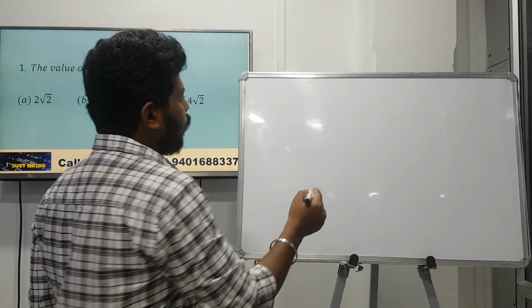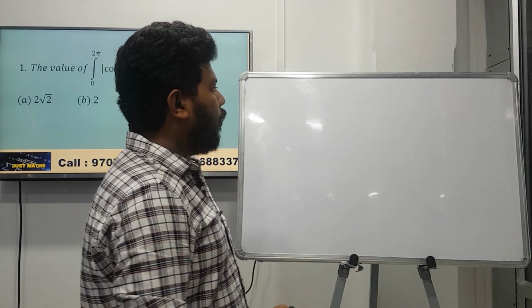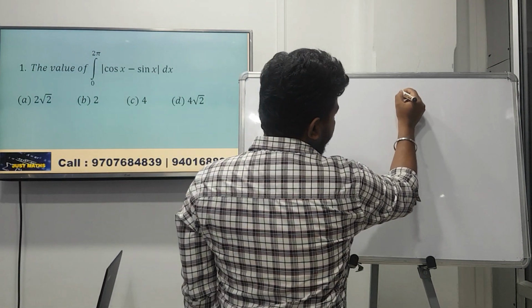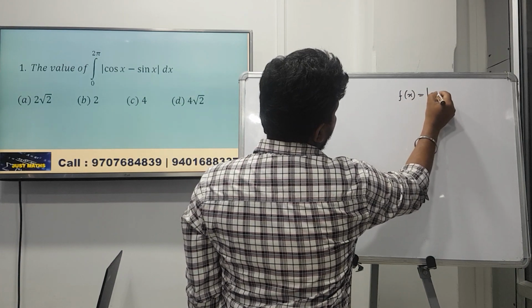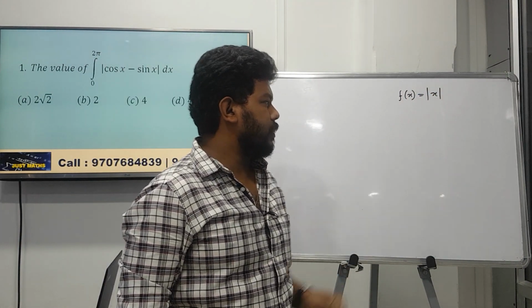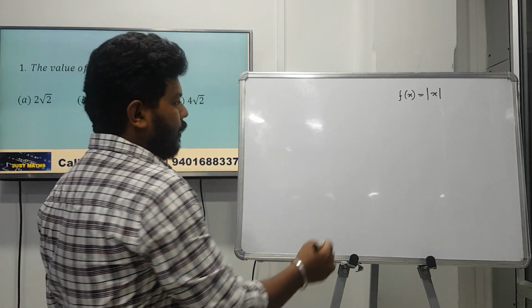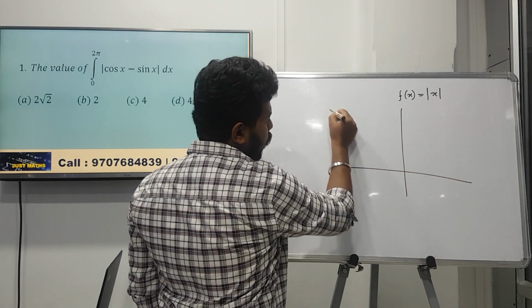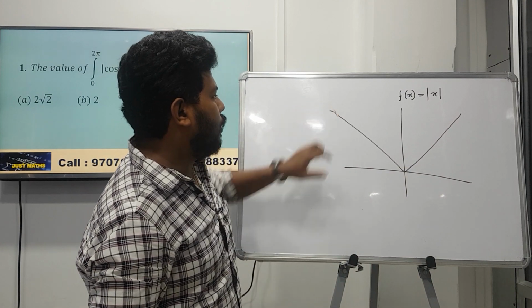First of all, we must know about the modulus function. What is the modulus function and its properties? If I say f of x is equal to mod of x, then it is called a modulus function. Now, what does the modulus function do? The graph of mod of x looks like this.